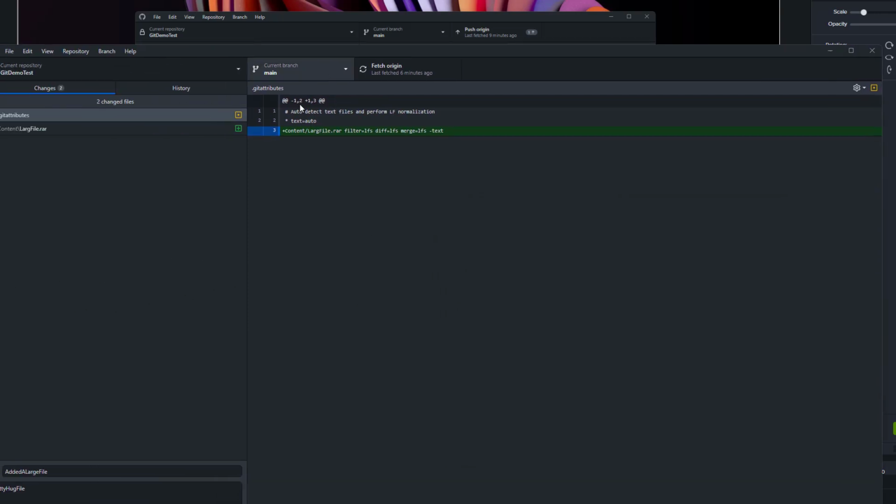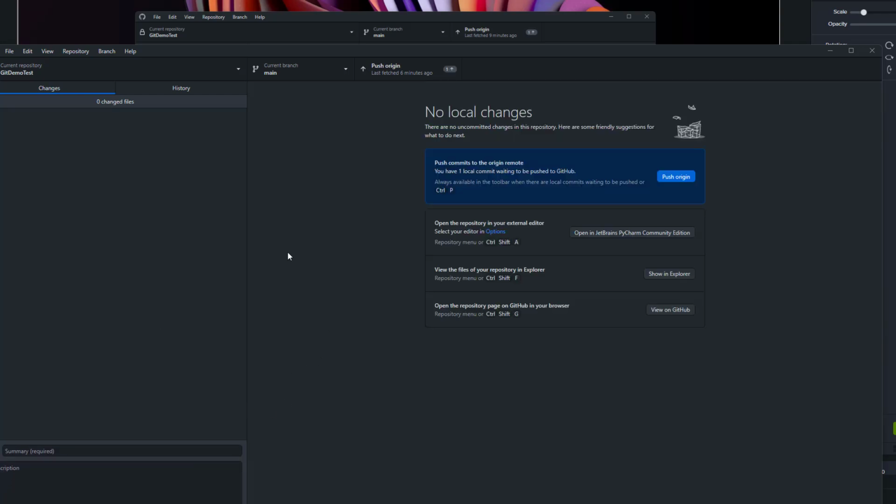Then we can go here and just commit again. I can see now, first of all, there's no complaint, and secondly, you can push it over no problem. Although it's going to take some time because that's 100 megabytes. My internet is not the fastest, so it's going to take some time, but it's going to be able to push it nicely.